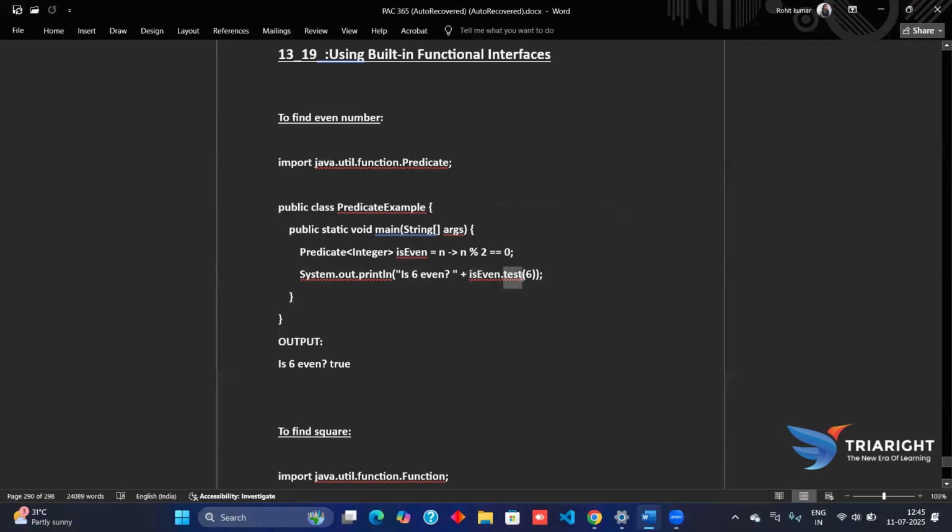We are performing the test on the number, so in the parentheses we pass the integer number. When the integer number is passed, we check it, and yes, 6 is even, so it comes out as true.